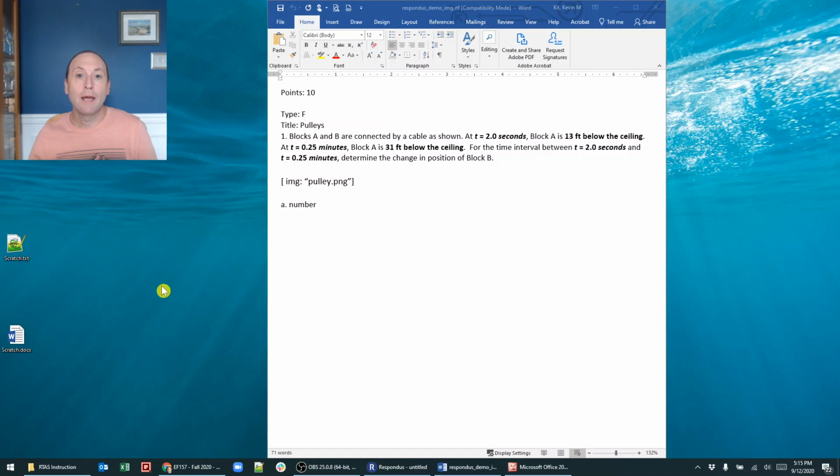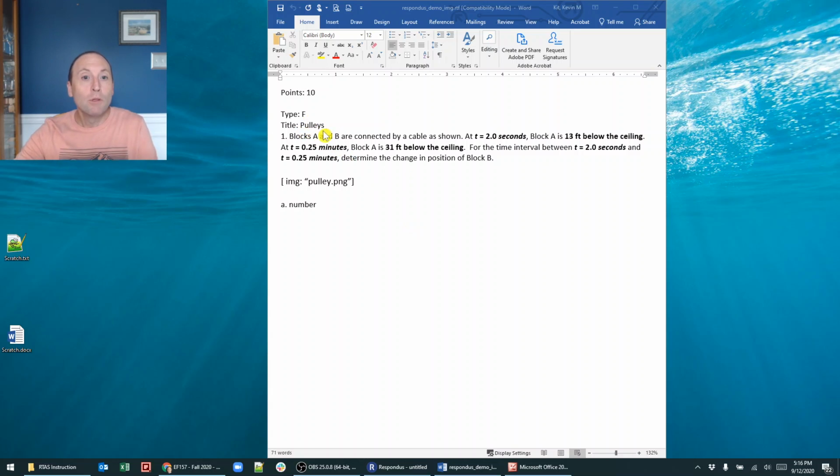But this is for when we have images. So here is one question that I have formatted in Word, and is a fill-in-the-blank question, which I will end up changing to a numerical answer question in Canvas, so it can grade it, or maybe even a formula question. But for now, I'm going to import it as a fill-in-the-blank, so that's what the type F means. And also in the description of this video, I linked to some documents that talk about the expected format of these questions that I will be importing to Canvas, and those could be useful.